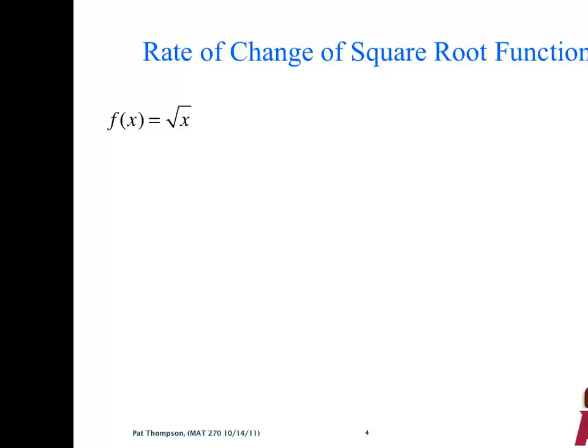So here's something new, square root function. Before we do the square root function, we need a rule from algebra we've seen before, that a minus b times a plus b is a squared minus b squared. This is going to help us. So what do we want to do? We want to derive the rate of change function for what we're calling f.